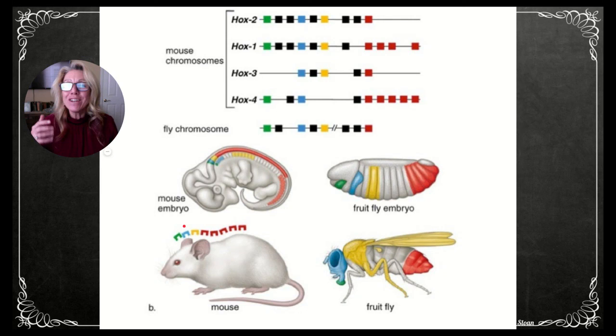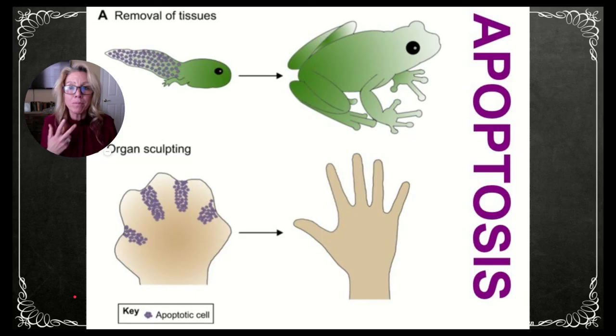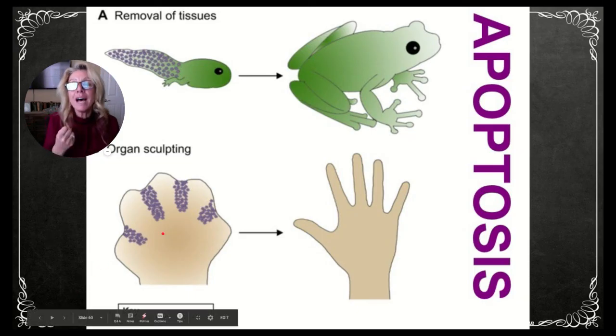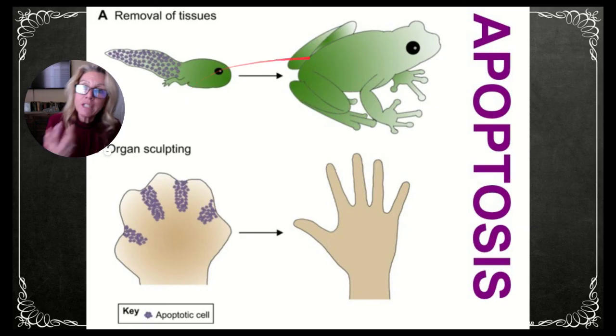All right, and then we've done cellular differentiation. We've talked about morphogenesis. So the next and final thing we need to talk about in development is apoptosis, and that's death, which seems ironic, right? But death is a part of development. So for instance, when we're looking at that developing tadpole, for it to develop into a frog, this tail's got to die, and that is called apoptosis. That is cellular suicide, right?